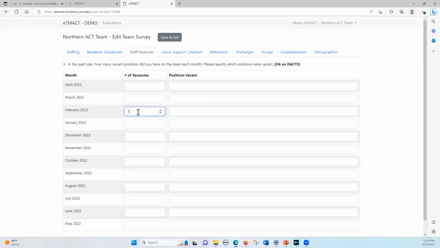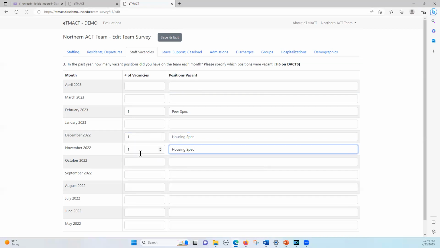We had 1, and it was the peer specialist. And then back in November and December, we had a vacancy each of those months. And both of them were for the housing specialist. That position remained open for 2 months before Marcus was hired.